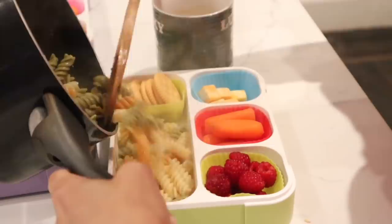So if I ended up putting a meat sauce in here, I know that one of my children who doesn't care for meat wouldn't eat that. So I like to give them something healthy, but also make it a little bit customized to what they like.